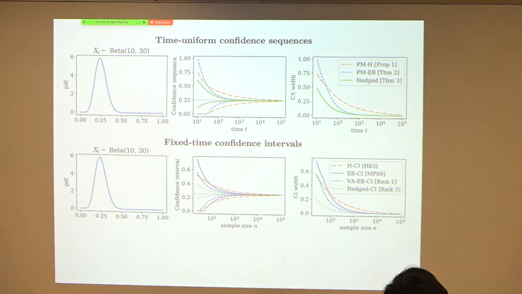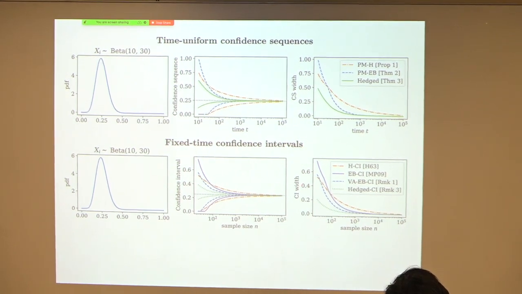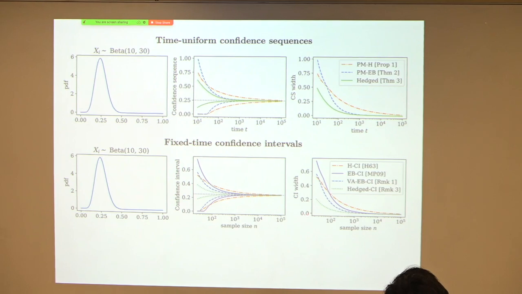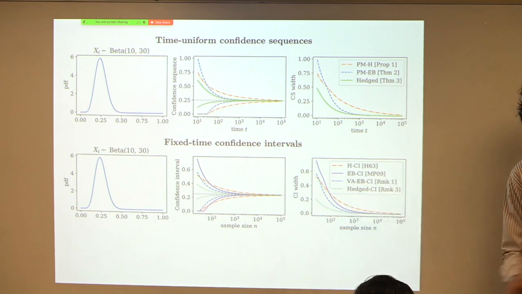And if you look at the width, instead of looking at the raw interval, from an extremely small sample size, single digit sample size, till thousands of samples, it is much, much tighter than Hoeffding or empirical Bernstein. Now these are only two comparison points, but in the paper we have many more. This is a very well studied problem, and there are papers by Anderson, by Bentkus, there are a lot of answers to this question, and we compare against all of them. There would be too many lines on the plot to show you, but betting is always significantly tighter than all of those.